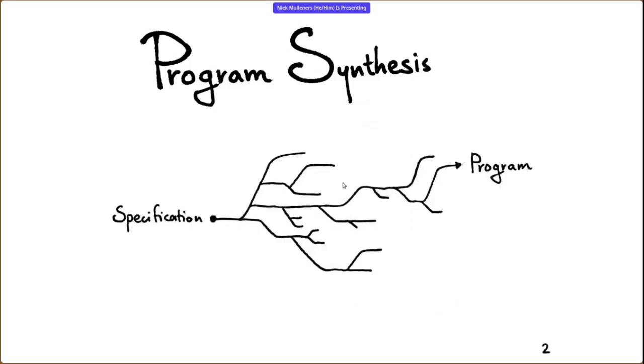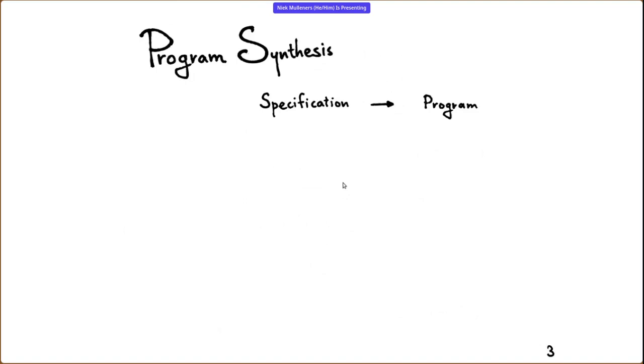All right, first of all, what is program synthesis? I've given a small illustration of what program synthesis should be. We have a specification, and from that specification, we want to generate a program that adheres to that specification. And we can see this as a sort of search problem. This visual represents a tree of possible program candidates from which we want to find one possible solution that adheres to the specification that we gave. But for now, I won't look too much at this search space, this program tree. Just look at the specification and the program that comes along with it.